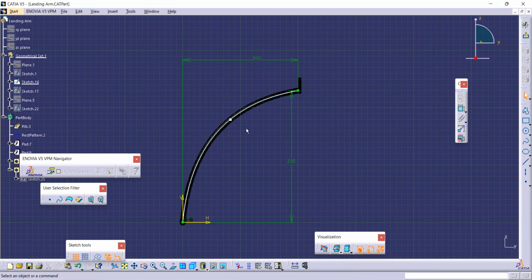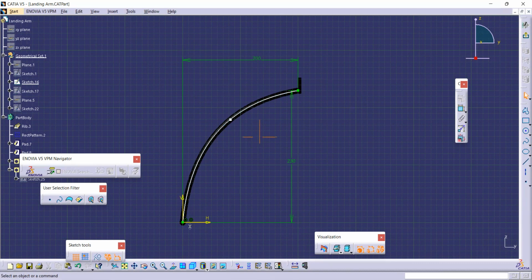Based on that, we have these dimensions of 200 mm from this axis to the end of the curve here, and we have the vertical distance from this axis to the curve of 230 mm. Obviously, we cannot play much with these dimensions, because these dimensions gave us the best curve shown here for the landing arm, and also the best dimensions for the payload box.